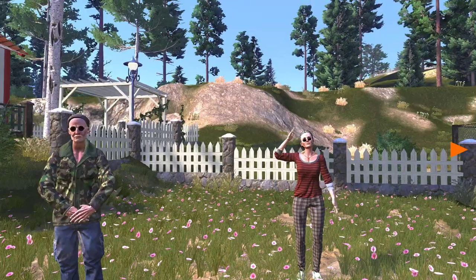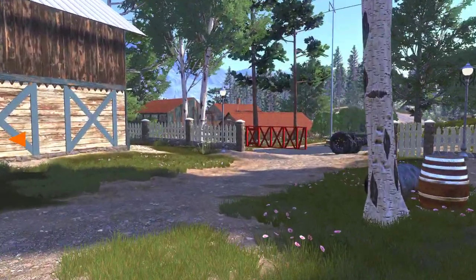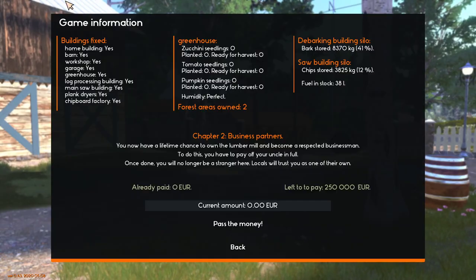Okay. Alright, and eat a goat. Cheers for that. Let's have a look at me farm stats now. What have you done for me? Anything? Game information stats? Oh, hang on. Chapter 2, business partners. You now have a lifetime chance to own your own lumber mill and become a respected businessman. To do this, you have to pay off your uncle in full. Once done, you will no longer be a stranger here. Locals will trust you as one of their own. Does that mean I can then take a wife?